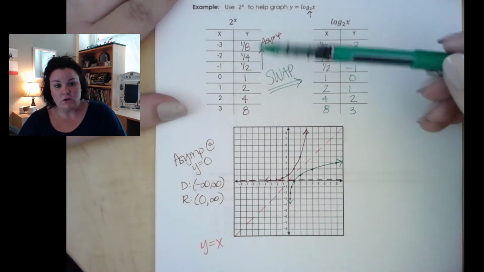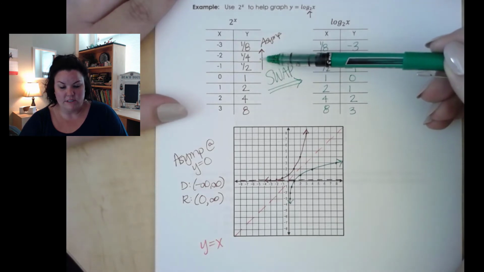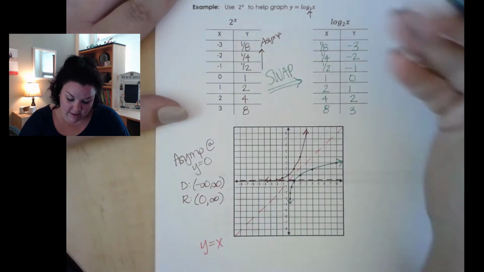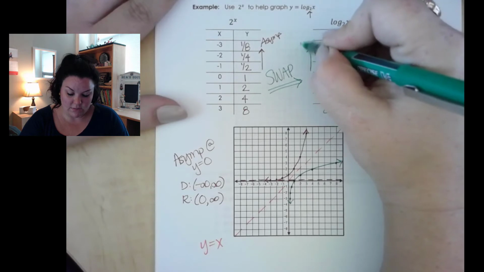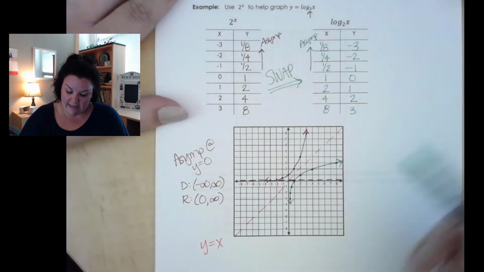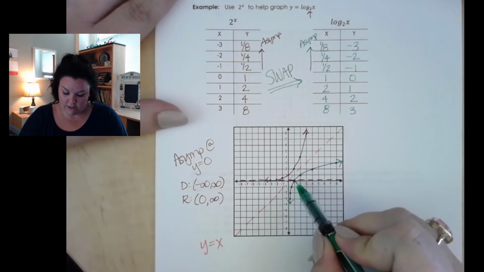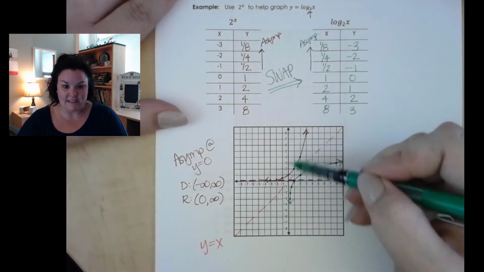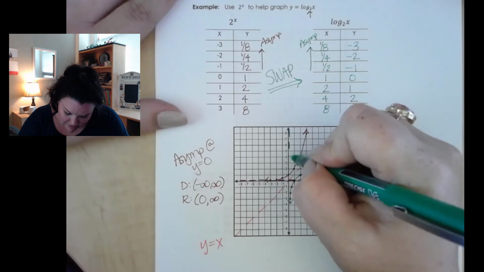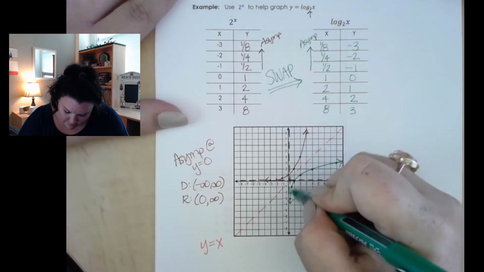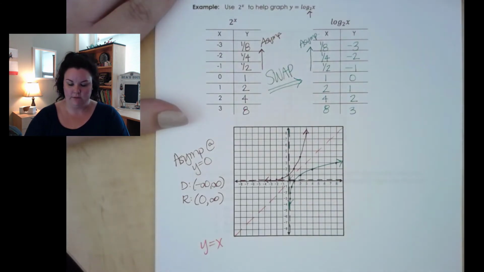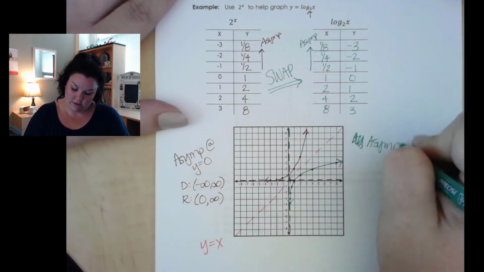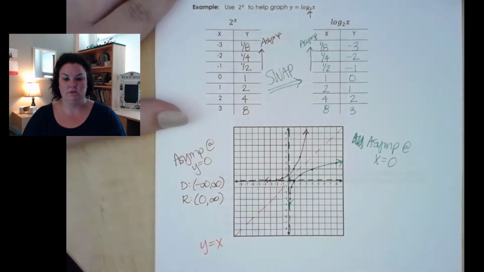So let's think about what that does to our log. Notice on our exponential, we saw that our y values were getting smaller and smaller and smaller, which led up to an asymptote. So if we swapped them, notice now it's going to be our x values that are getting smaller and smaller and smaller and approaching an asymptote. So if my x's are getting smaller, notice here we're going from 1 to 1/2 to 1/4 to 1/8. We're getting closer and closer and closer to this y-axis, right? And the y-axis is where x equals 0. So I'm going to go ahead and put in my new asymptote here, which is going to be, whoops, I misspelled it, asymptote at x equals 0, okay?